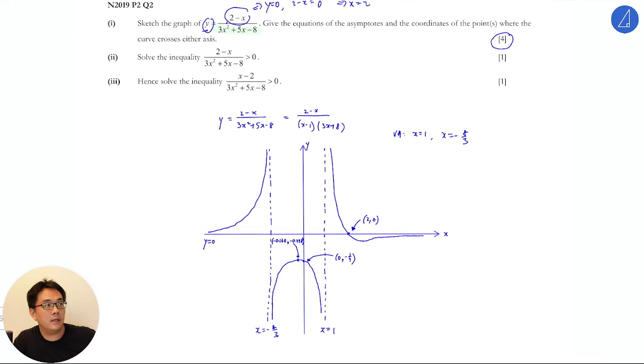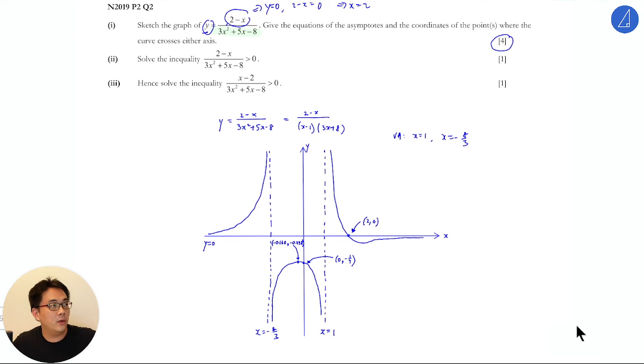Okay, now, you know why they don't ask you to label the max and min points? One of the reasons I can think of is because if they were to say label all the stationary points, then they put the bracket S, right? You will know that you have more than one stationary point. You see how tricky this question is?